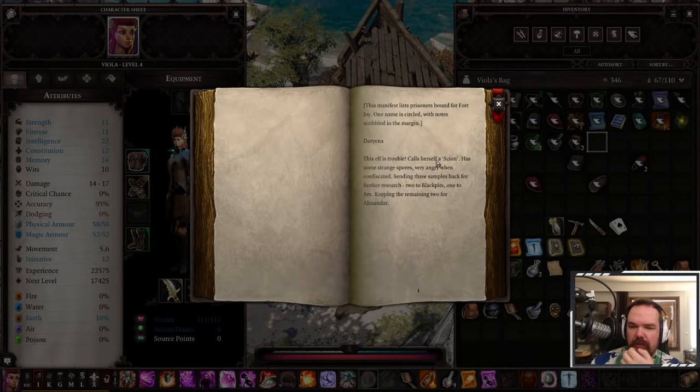This elf is trouble, calls herself Sion. Has some strange spores. Sending three samples back for further research, two to Black Pits, one to Arx. Keeping the remaining two for Alexander.